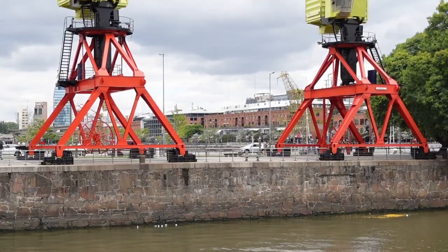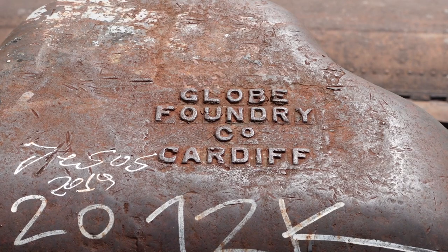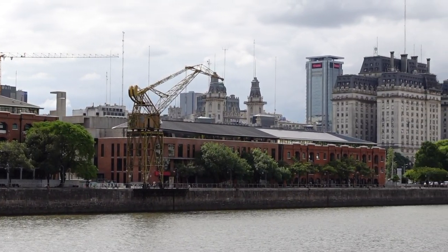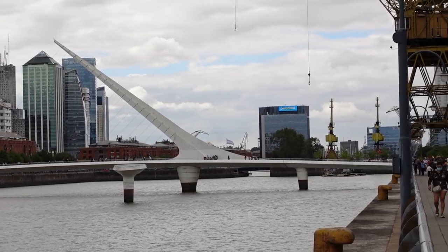We've made our way over to the main Puerto Madero area and you can see it's like a redeveloped Docklands area. There are huge old cranes, some huge skyscrapers around here, a lot of development going on and it's a bit of a wind tunnel. We can hear some cool music coming over from La Boca in the background — that's reminding us of our fun day in the colourful La Boca. We're going to have a walk along the waterfront and look for some lunch. Off in the distance in front of us I can see the iconic bridge of Puerto Madero — it's called Puente de la Mujer. It's a very modern looking white bridge with a cool architectural style, and you see miniature souvenir versions of it everywhere here.